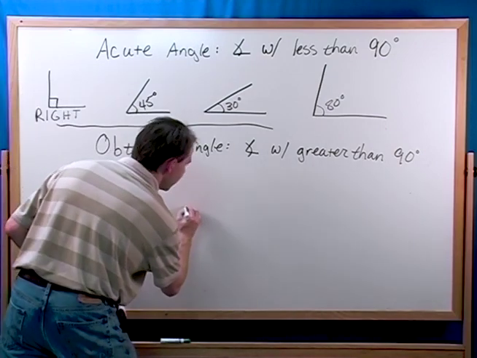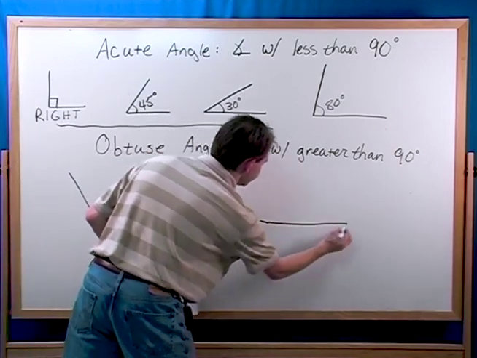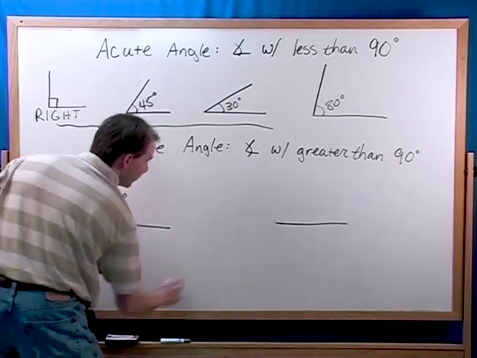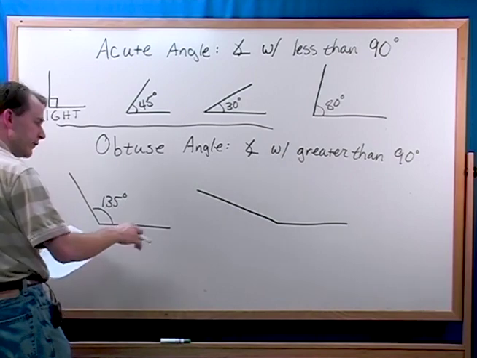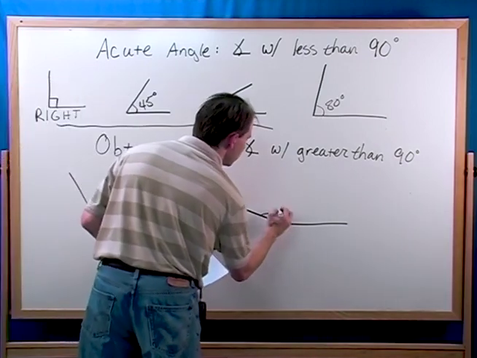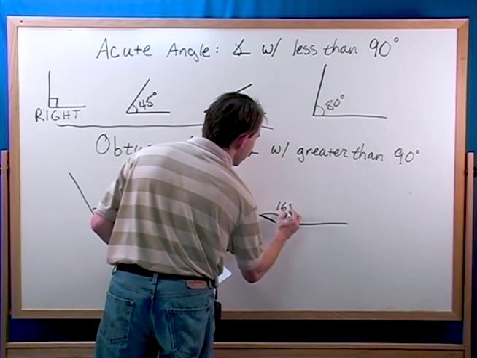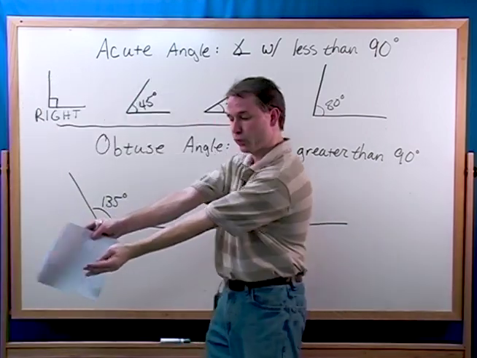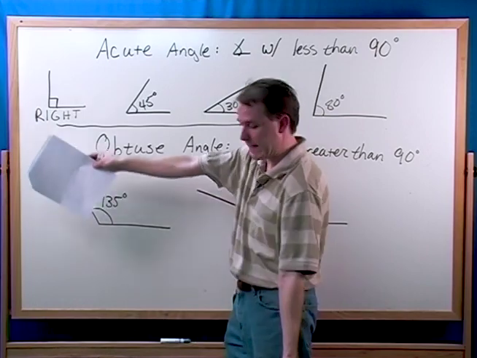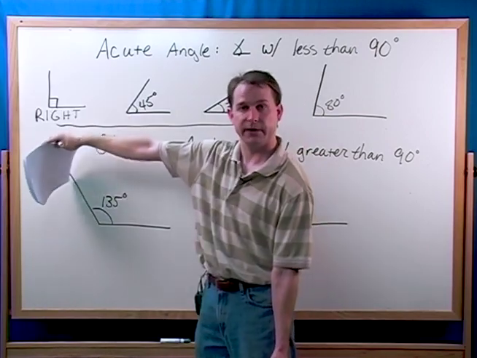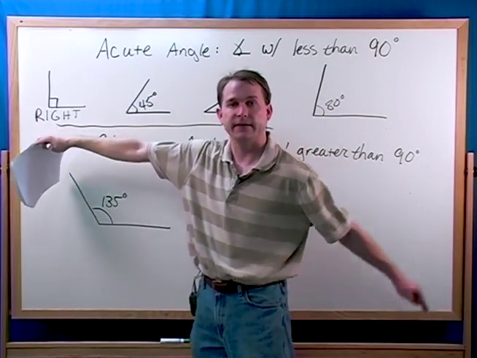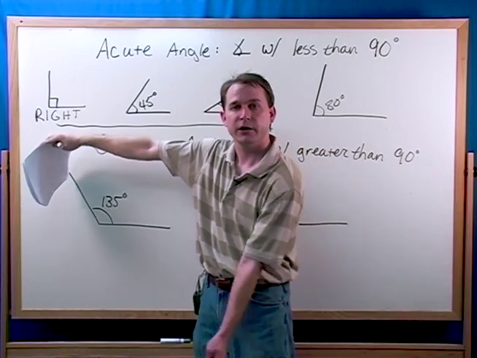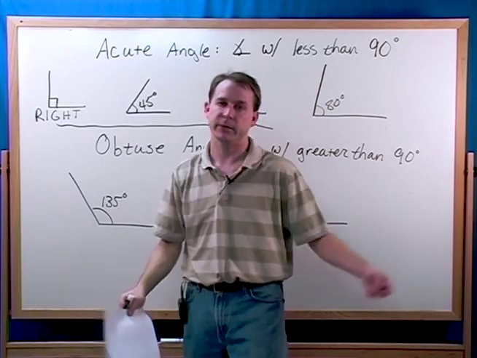You can have something that's very, very open. Oh, that's not the best drawing in the world. Let's do something like this. Something that's open really, really far, okay? Let's say it's like, I don't know, 165 degrees. That's an obtuse angle, okay? So the acute angles are really close in. The right angles are exactly perpendicular to one another. And then anything past is obtuse. So this is an obtuse angle, right angle, and acute angles, okay? That's what that means.